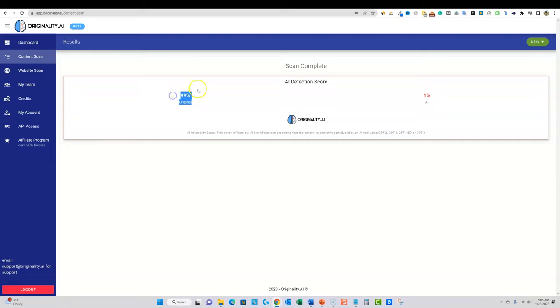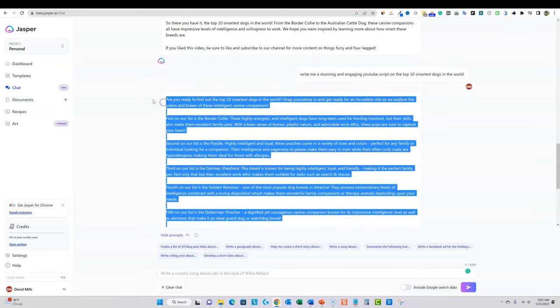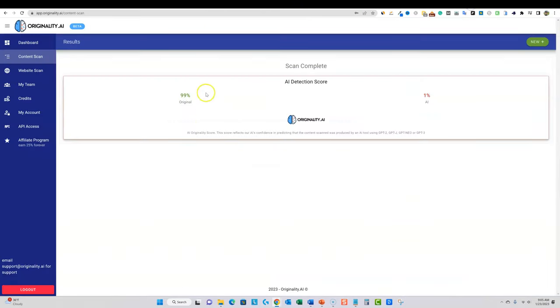And this is Jasper showing up at 99% original. That means it's as if this machine learning is looking at this as if we went and hired someone to humanly write all that text right here, right? This would have cost us at least 10 bucks on Fiverr. And it's picking up at 99% original. Now, this is only one tool, and of course it's new. It's one of the newest of its kind, which is built to detect AI content such as GPT. It definitely discovers ChatGPT's text as AI.